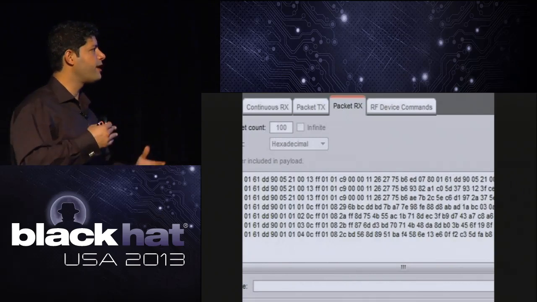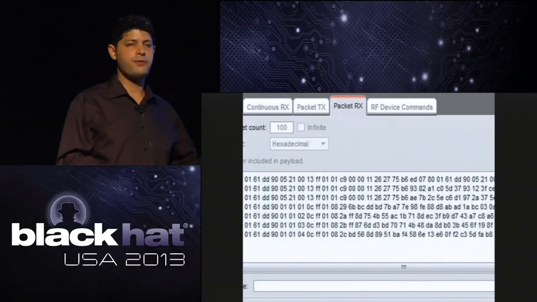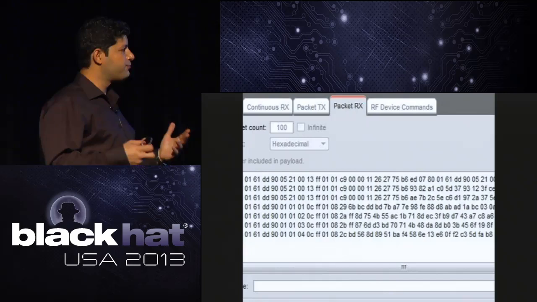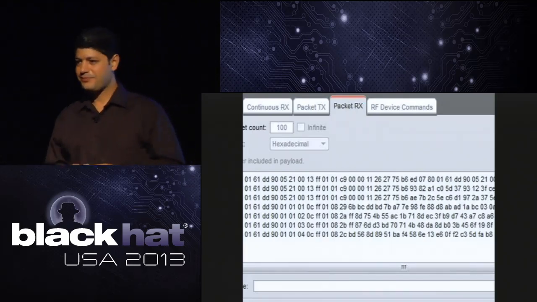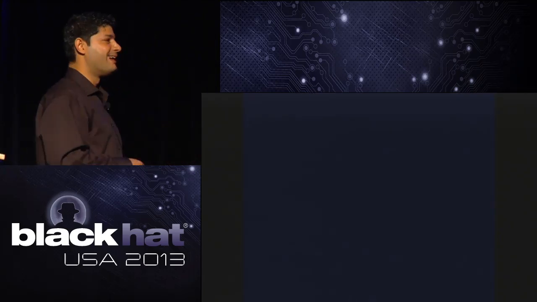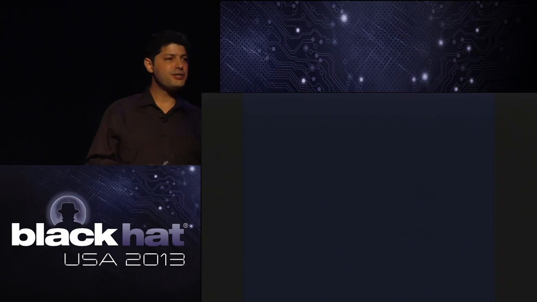We gained a lot of information about the protocol just by looking at these packets going forward and back. The checksum, we figured out how the checksum is calculated. It was a very long process, but very rewarding and very exciting. However, in hindsight, and some time later, we found that there was a much easier way to do that.